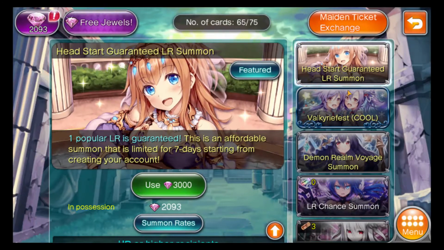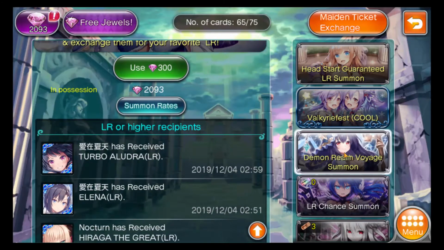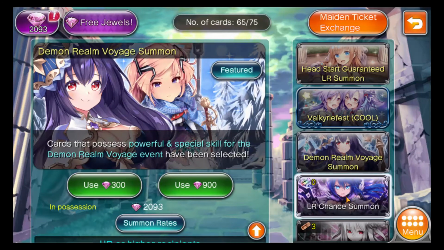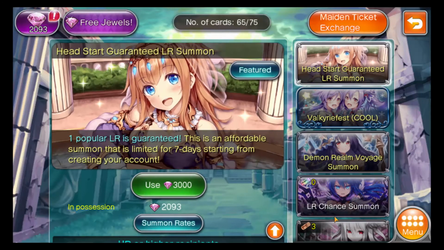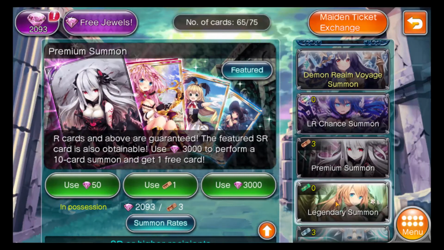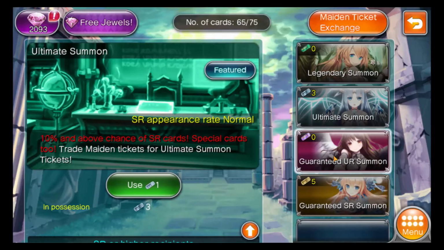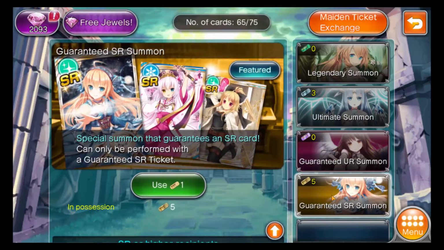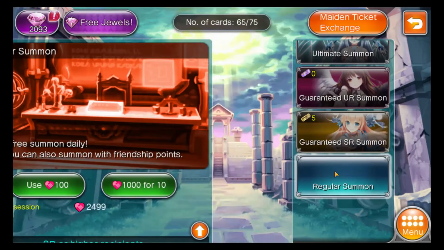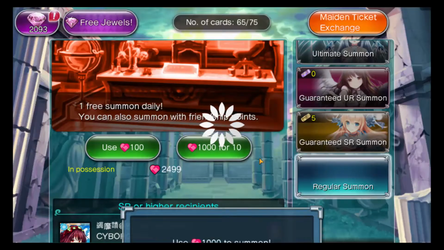Is there anything else to use friendship for besides summoning cards? Valkyrie Crusade. Use. So that's just jewels. Now you need a ticket. Now you need 3,000 jewels. This is just jewels as well. This is just the ticket, I imagine. Yep. Ticket required. Regular summon. So maybe this is all that you could use friendship for.